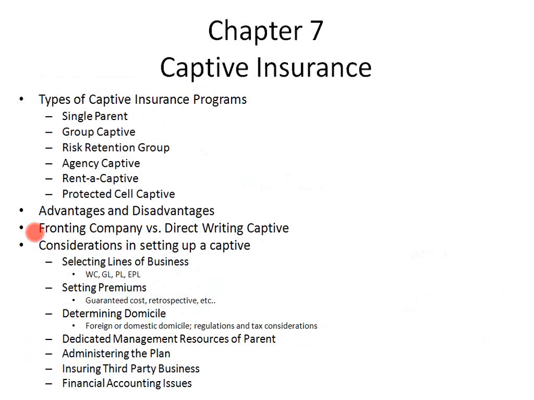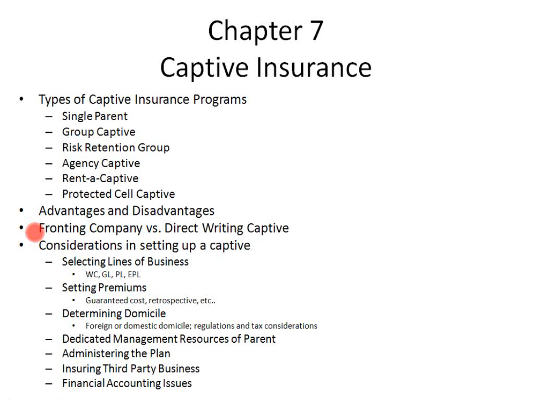And then moving on to the captive insurance. So the type of captive insurance programs, you want to know the difference between the different types of insurance programs, whether it be single parent, group. And so you're going to be most likely provided a question that says, this describes whatever organization, and say, which kind of captive is this? So that's typically how those questions are going to work.